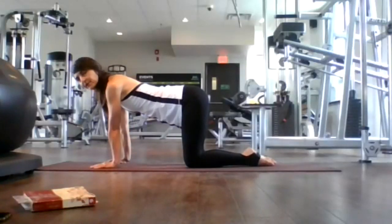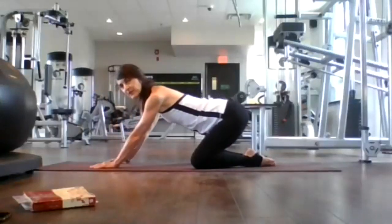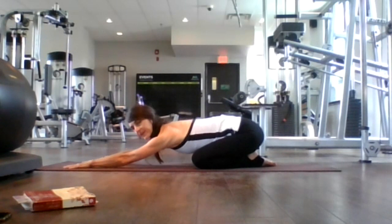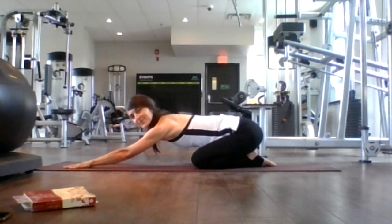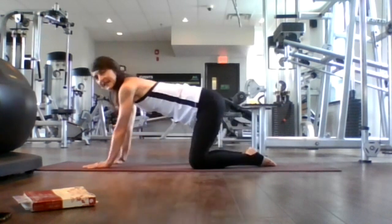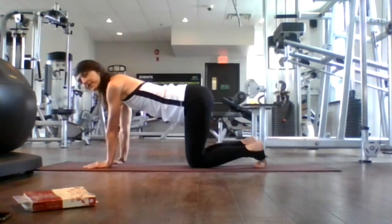Let's just take some weight off of our wrists. Let your knees fall open, big toes together — let's just fall into child's pose for a couple of breaths. Taking the pressure off of our arms and wrists. Inhale. Exhale, deepen in child's pose. Feel your hips opening. Breathe in. Breathe out. As you breathe in, come back to tabletop, bring your knees together, curl your toes — getting ready for the opposite side.